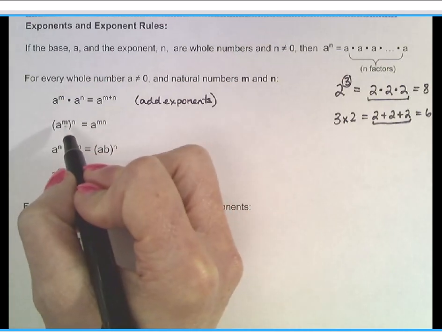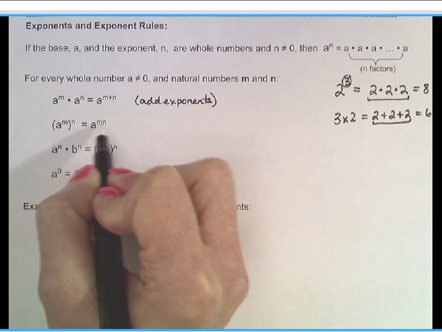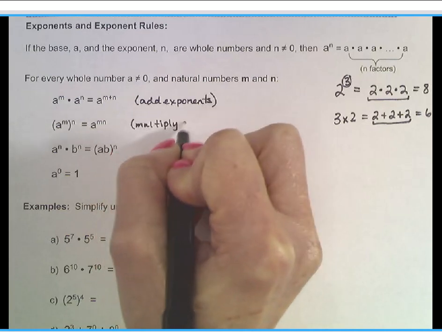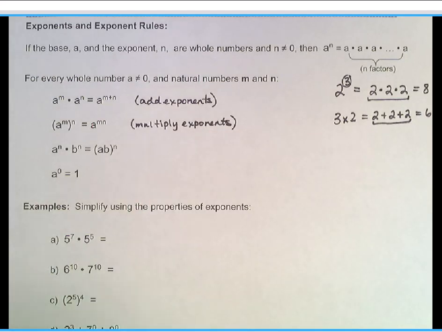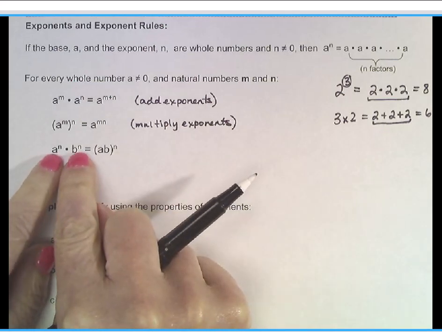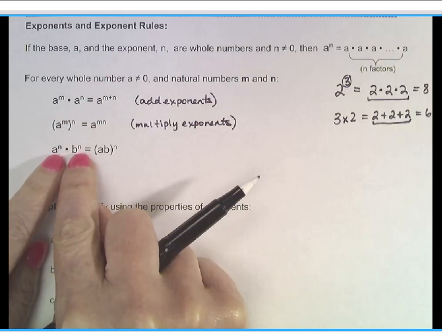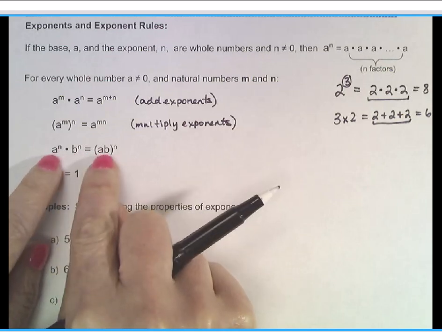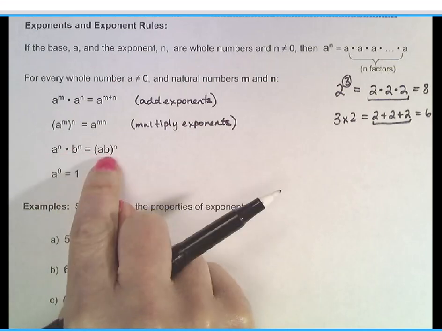If you take an exponent and raise it to another exponent, so we have like a power raised to a power, that's when you multiply the exponents. Power to a power, you multiply exponents. And you'll notice on this one it's a to the nth times b to the nth. So you need to make a note here that the bases don't match here. It's like two completely different numbers, but they happen to have the same exponent. So we could kind of consolidate or simplify and say, well, the a times b, those are both raised to the nth power. But you only use this rule when the bases are different.